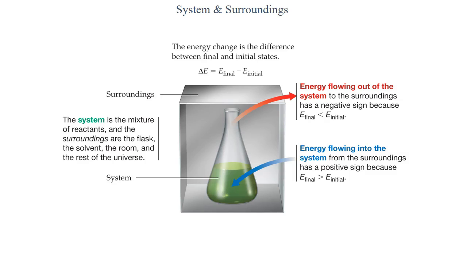We're going to talk about that. The reason why we need to define system and surroundings, and we care about that, is because the energy within this whole universe flows from the system to the surroundings or the other way. We're going to talk about energy going from the system to the surroundings or back, and we might talk about heat going from the system to the surroundings. So we need to understand what those concepts mean.